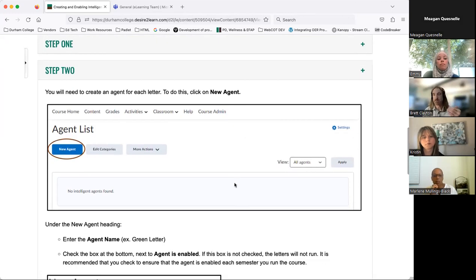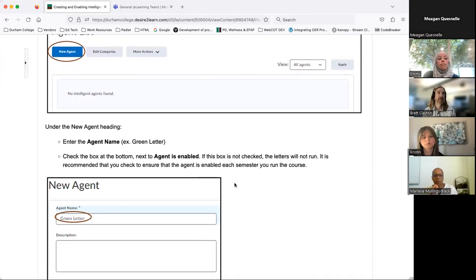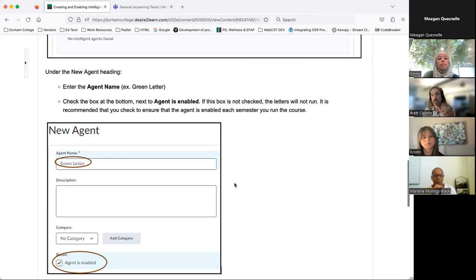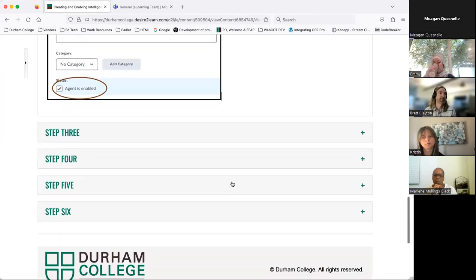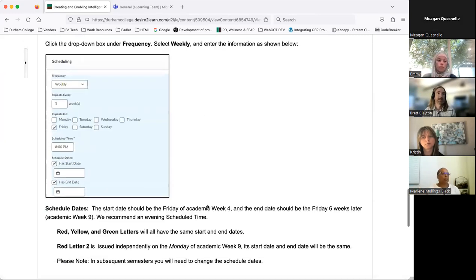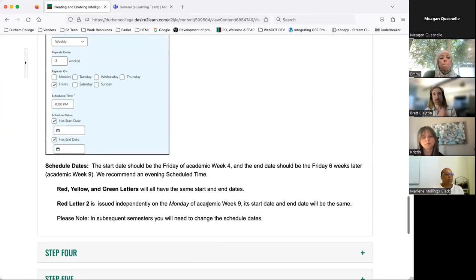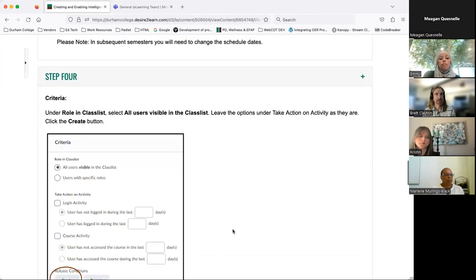That's what these steps are describing for you. If you're interested in using agents for other reasons, this is probably a good resource to help you become familiar with the tool. And that's all this is doing. It's just going through the description of how to set up those agents.